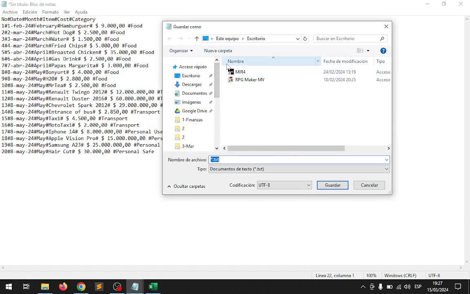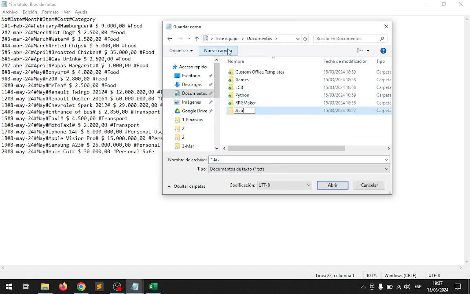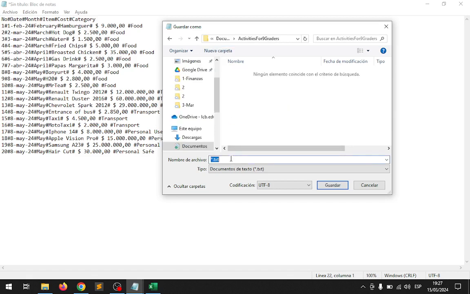I want in this moment to put the information in Documentos, and let's suppose that I am going to save it here, activities for 9 graders. And here I am going to put budget.csv. Where it says tipo, you are going to change it to Todos los archivos. Then you are going to click on Guardar.